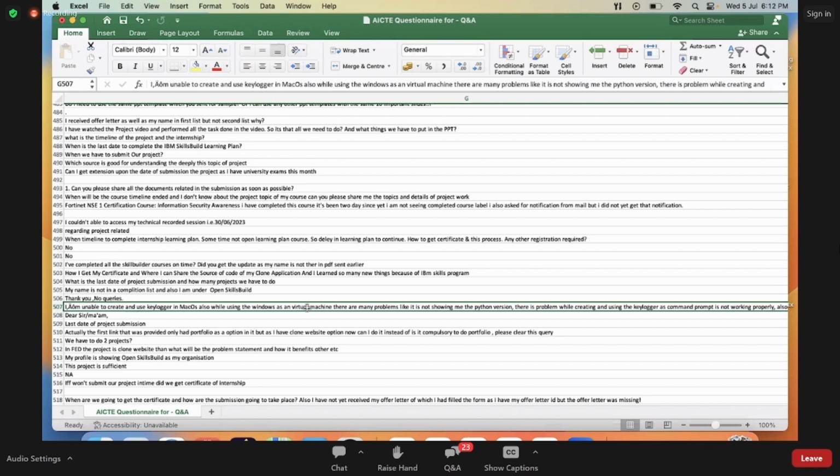So the virtual machine, I hope it is not in the cloud. If it is in a cloud, it won't work. It should be on your local machine because the program is going to capture the keystrokes of the local keyboard attached to the local machine. Then only it will work.